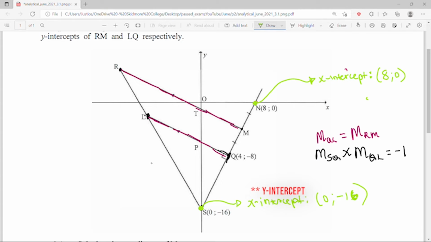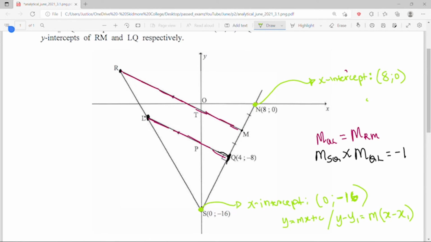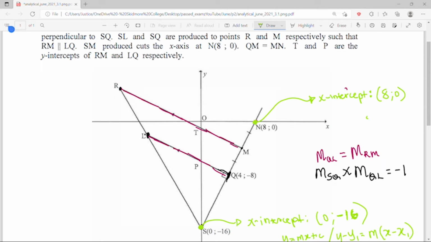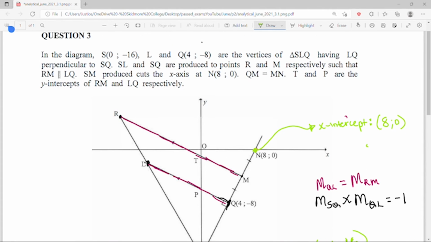Remember that this y-intercept also gives us the c value in y = mx + c, right? And y = mx + c, or if you want to do it the other way, you're going to say y - y1 = m(x - x1). We are analyzing this. Obviously, in an exam, you're going to do this as quick as you can so that when you go through the questions, you still have time to go through them. But this is a tutorial video, and I want you to get used to this process while you're practicing.